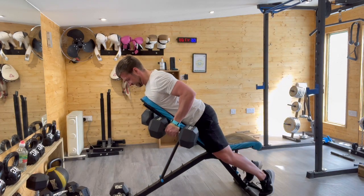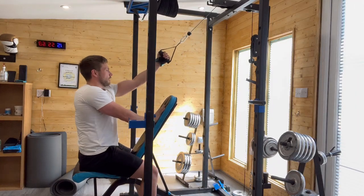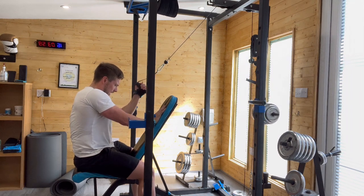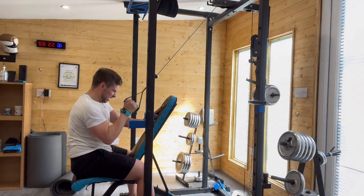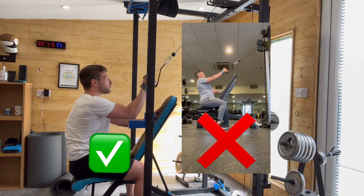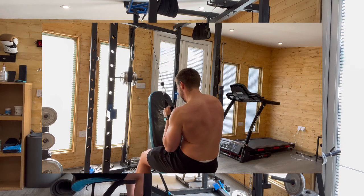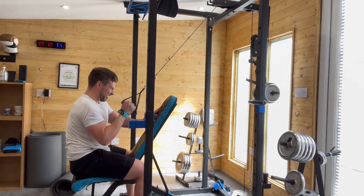Last tip for rows — keep your chest up and back neutral. Next, we are setting up for a single-arm lat pulldown. I didn't incorporate this movement too long ago, but it has blown my back up massively. Tip time: sit on the edge of the bench — you don't want to lean back like a normal row, you want to be slightly leaning forward or upright. To better bias the lat opposed to the upper back, keep your arm nice and tight to your torso. Focus on your pulling path and make sure you are fully lengthening and then shortening the lats.